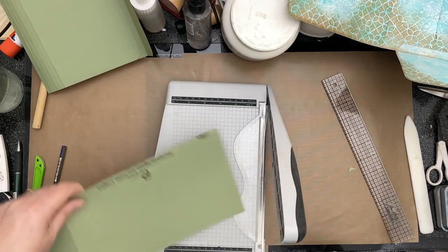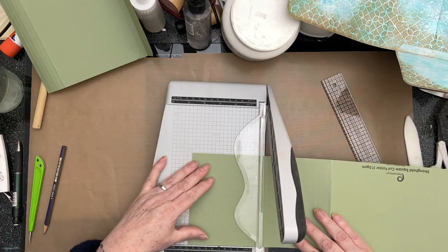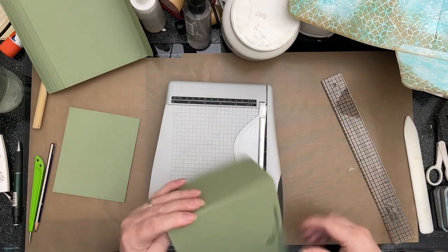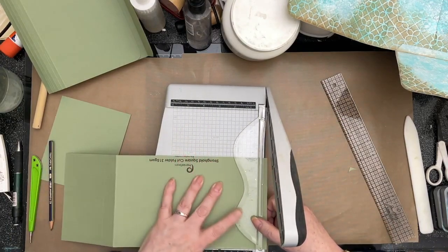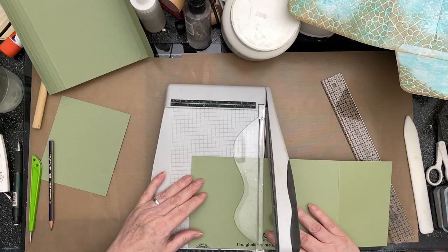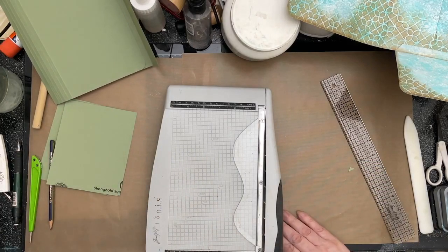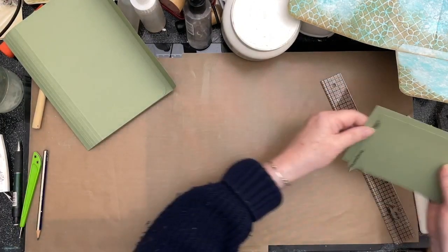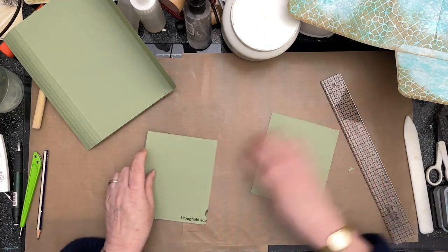Lovely. And then 2 4 3/4. I'm going to leave that side because it's got the fold in it. Just square this side up. Cut out 4 3/4. There we go. So those two pieces are for our front, our flappy bits. So they go that way. This is the long side, and then we need to score them.